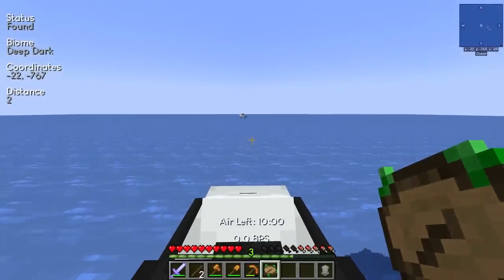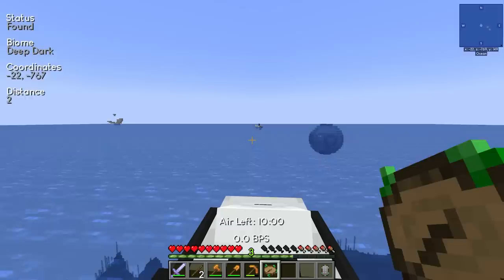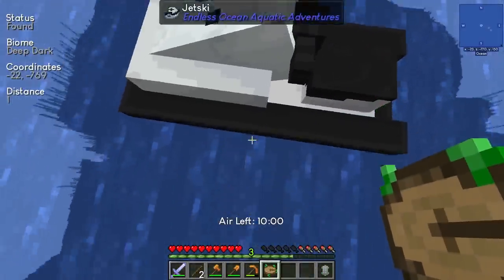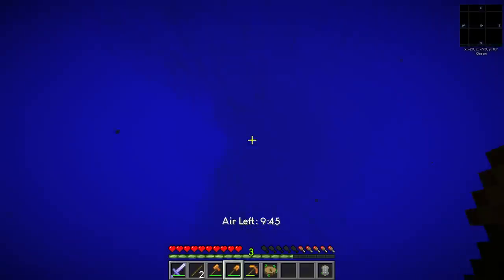Okay, so it looks like you have to redo the search. I feel like that didn't used to be the case with the compass. But if you want it to reset, you got to go a little ways away and then type in Deep Dark again and double click on it and it'll redo a scan. But as it turns out, we are directly on top of one here. So let's go ahead and see if we can't find the biome.